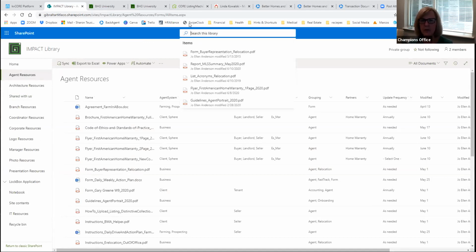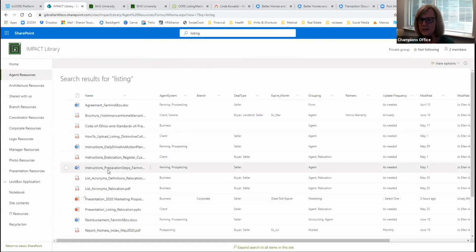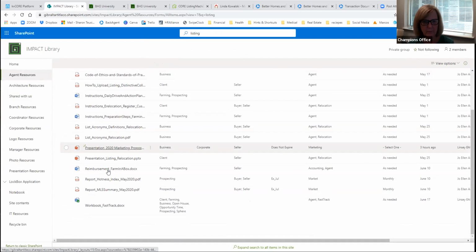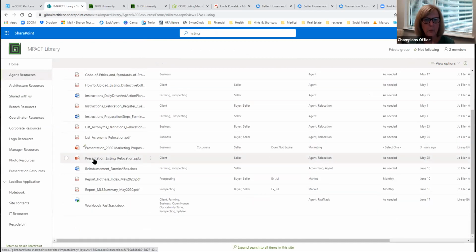If you put up here in the top in the search bar, you type listing, and then you click go, it's going to bring up everything that has to do with listings. Okay. And right here, if you're on the relocation team, here's that e-relocation form, presentation for relocation, and things like that.